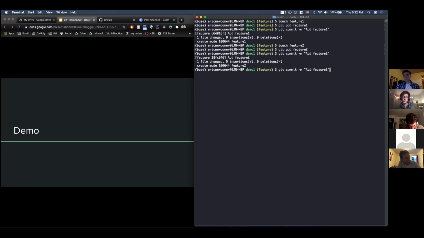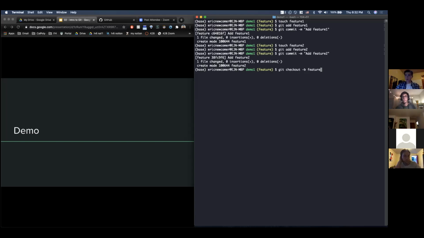If we add something but forget what we had added, in between adding and committing, before we hit commit, is there a command that'll allow us to see what's to be committed, what we have so far? Git status. Oh, okay, I see Finley just typed that. Yeah, git status will always tell you what's happening.